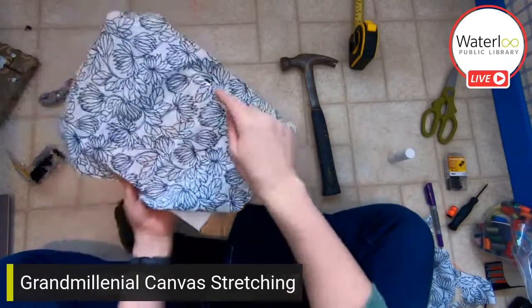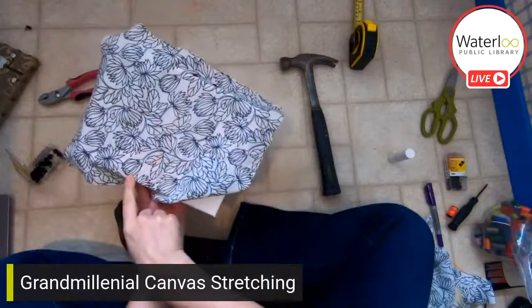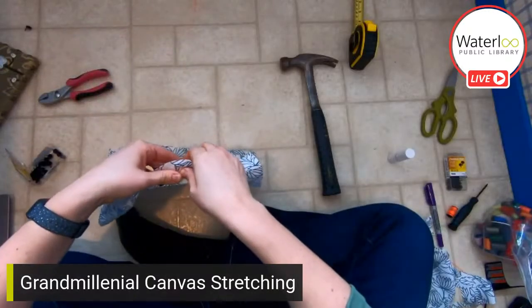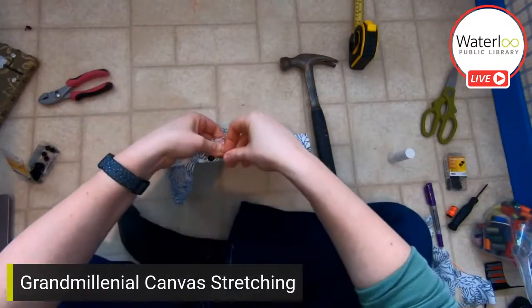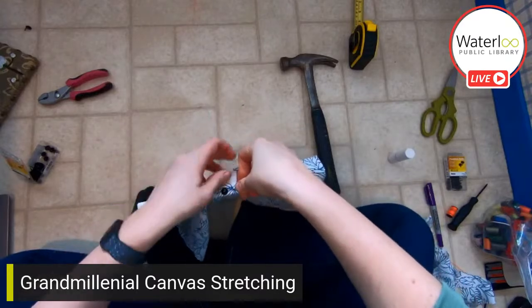So, one, two, three, four. And then you can finish off with five and six. I do this kind of a star pattern. And I mean, many people will show you many, many different types of patterns. This is the one I've found I enjoy. That works for me.